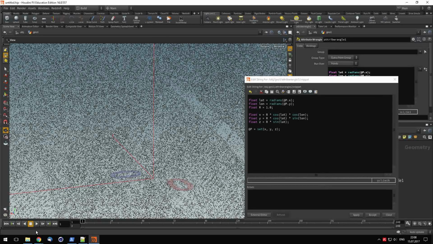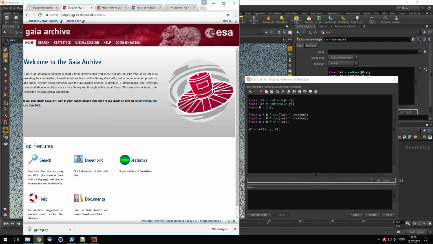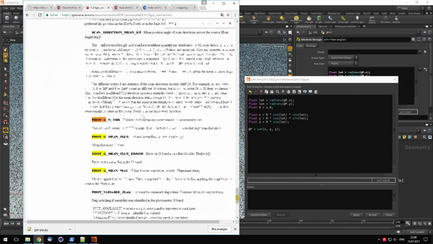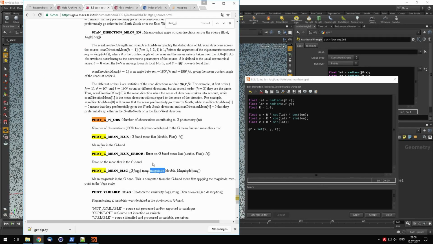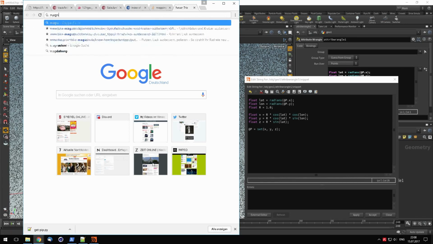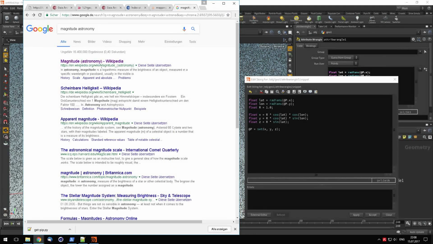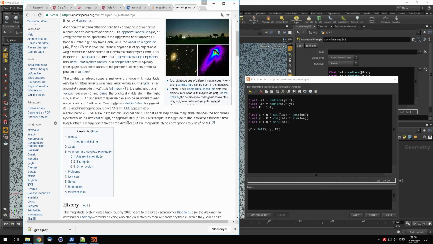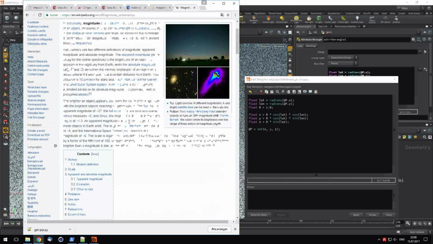The star's brightness is contained in the magnitude value. However, the magnitude is a maybe counterintuitive value. If you look at Gmag, you can see that it's a magnitude. If you search for magnitude in astronomy, you can find this Wikipedia article, and here it describes, for example, how our sun has a magnitude of -27, whereas our moon, obviously being far less bright, has a magnitude of -13, so it actually has a higher magnitude value, although its brightness is lower. So magnitude is some kind of inverted brightness value.